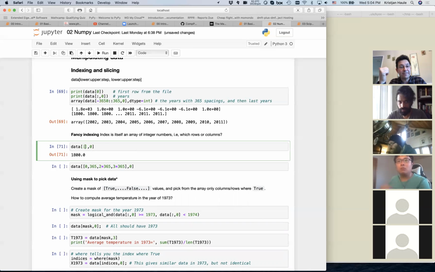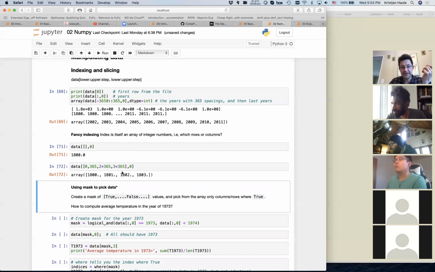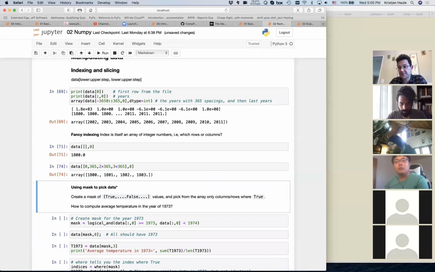This means that they don't take just the one row, but take several of them, and we can specify which ones. So in this case, we're going to take the 0th row, the 365th row, 2 times 365th row, 3 times 365th row. Which means that, because the year has 365 entries, we're going to just take the first day of each year. Of course, we could take also anything here, which means that we are taking the first day of each year and all corresponding data, basically all corresponding columns. Or we take just the first column, which is just the year.